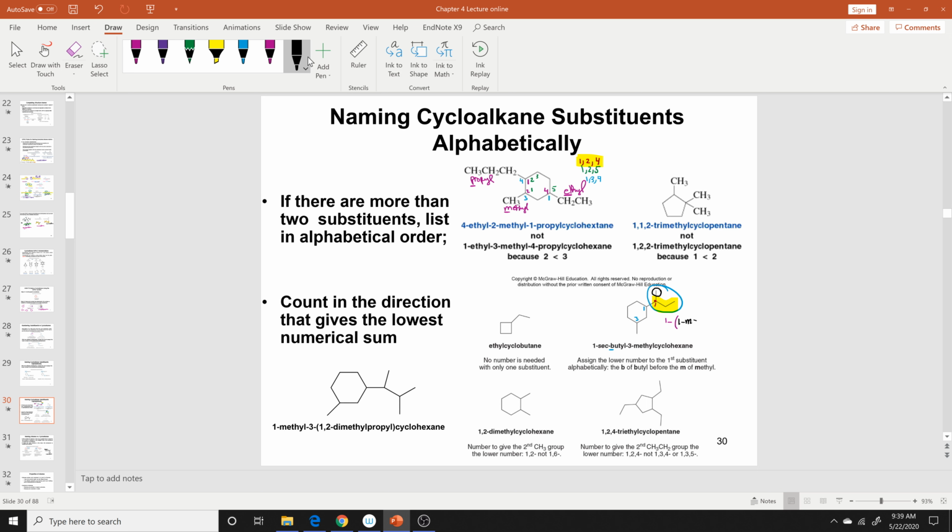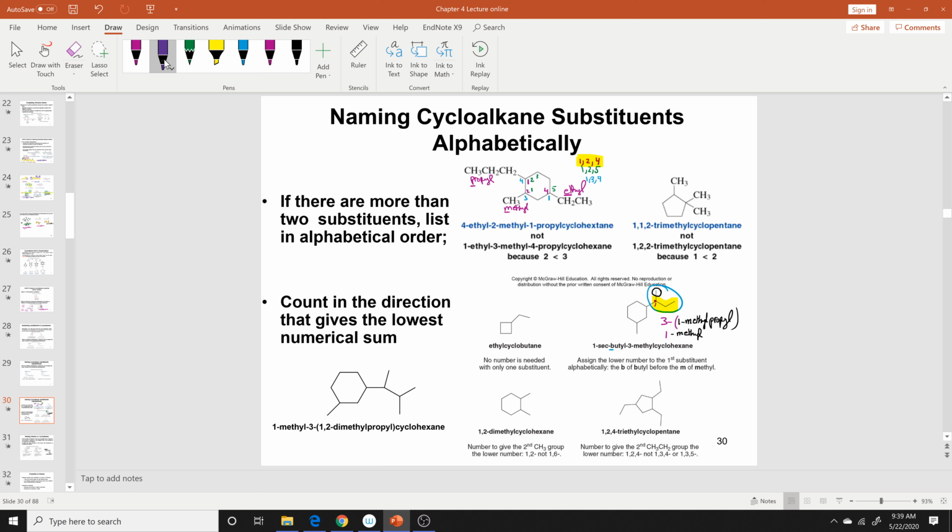1-methylpropyl. All of those are on carbon number 1. And then I do have a CH3 in this case, which is going to be my methyl. So it's going to be a 3-methyl. This comes before this one, so I'm going to change my numbering here. Instead of having this guy on carbon number 3, now it's going to be on carbon number 1, and this is going to be on carbon number 3. So we're going to change our numbering in this case, and the name is going to look like this.